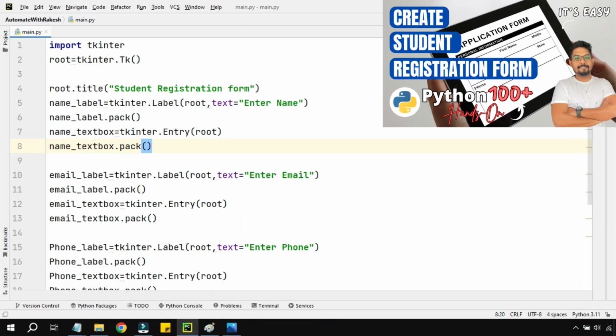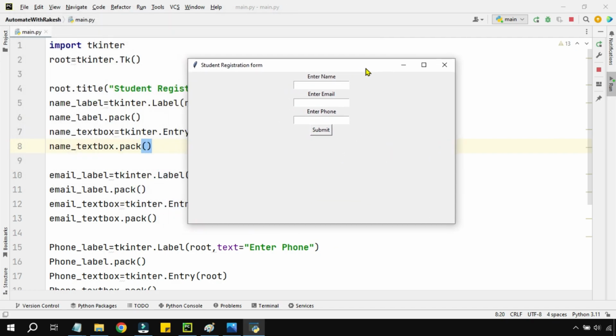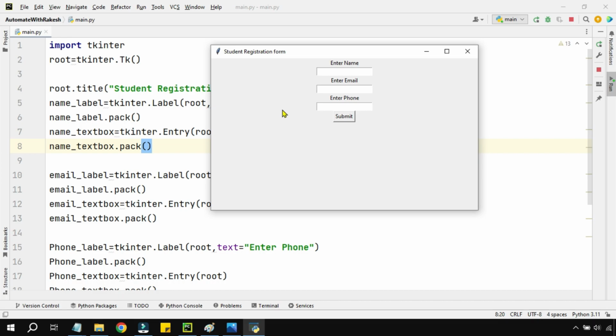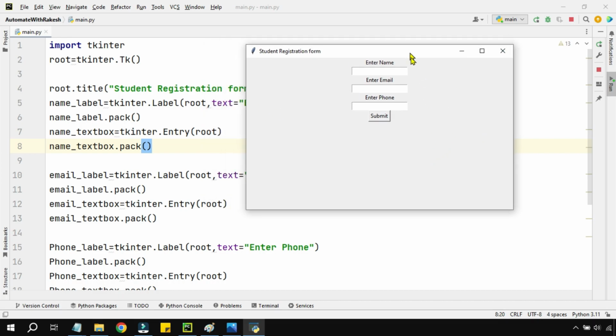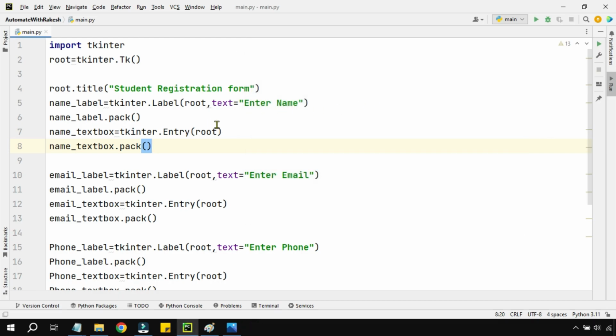Alright, let's see what we have learned in the previous video. In the previous video, we were able to design this app. The moment I launch it, this is how it is opening, if you see. Now I need to expand this to see it better. Now the question comes to our mind, is it possible for me to open this in a specific dimension? Let's say this is what I want, this kind of a dimension. So how can I do that? That is the first point.